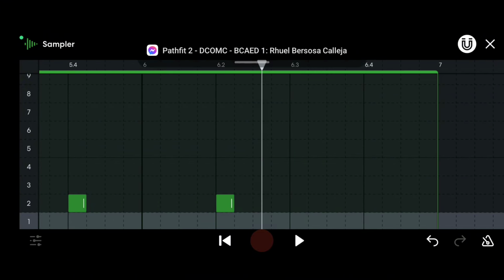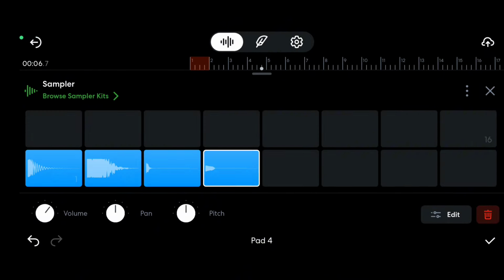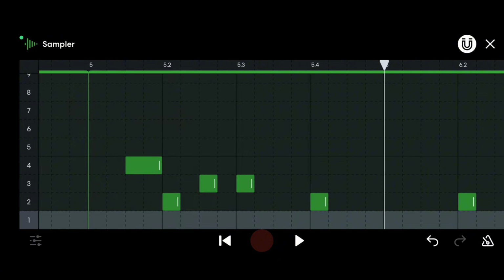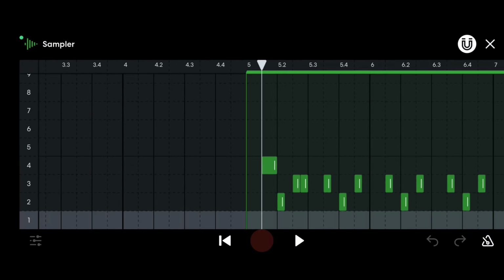And just repeat the process. Same goes with the kick drums and hi-hats. By the way, we will put another sample, which is the open hi-hats, and let's continue placing the blocks. It's gonna be challenging, so it will require a lot of patience. And here's the result.